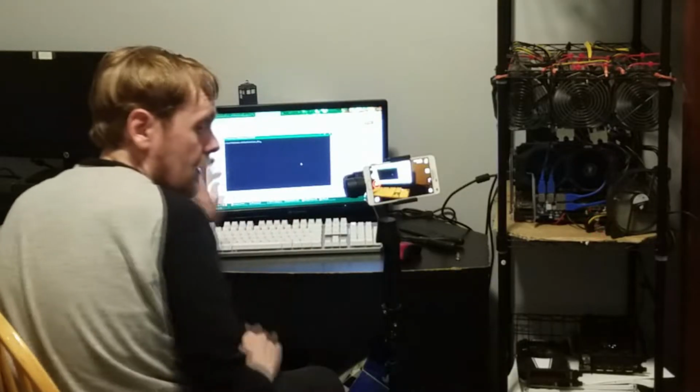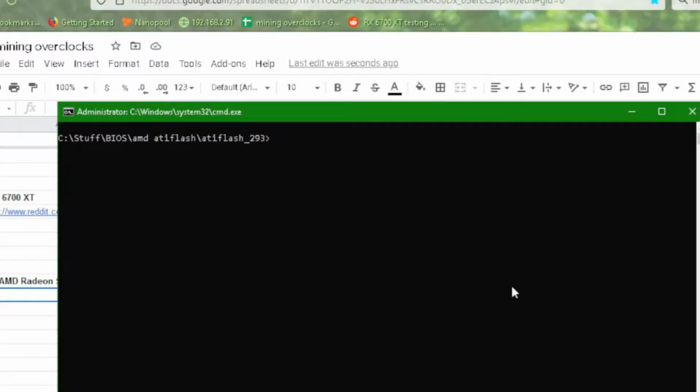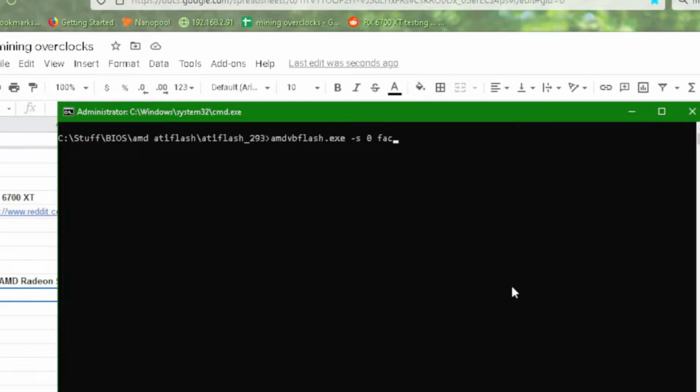Now we want to save the BIOS, because if we need to go back to it, or if we want to sell it, we want to put the original BIOS back on it. So it's the AMD VBFlash, and then -s, and then 0 for the first card. I don't know why computers have 0 for the first of things. It doesn't make sense. Whatever. 0, and then factory BIOS.ROM. And it says BIOS saved.